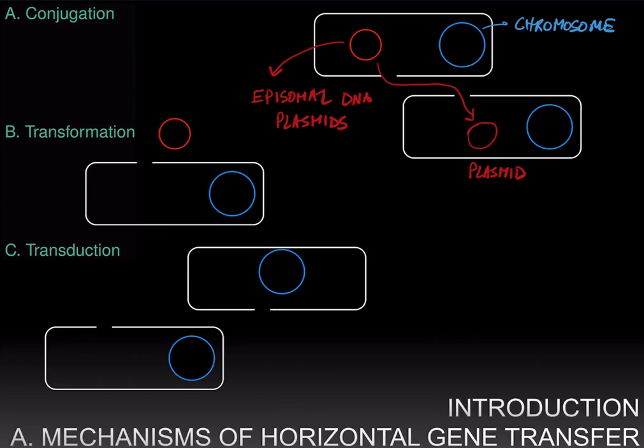Bacterial conjugation has major public health policy implications since the spread of antibiotic resistance, especially bacterial strains that are resistant to multiple antibiotics such as MRSA or multiply resistant Staphylococcus aureus, mainly happens through bacterial conjugation, and there are these plasmids called R-plasmids that we will discuss later that are the main vector or mechanism for the spreading of antibiotic resistance.